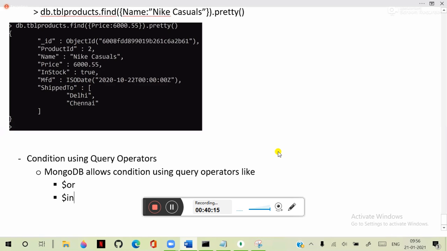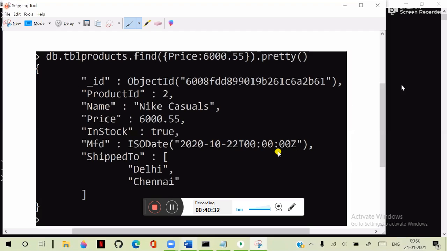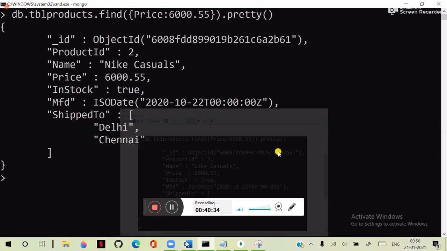But using them requires a simple logical condition to define here. Suppose I want to get some multiple values based on the conditions. I want to get multiple values. Then we can use these operators and configure these operators.